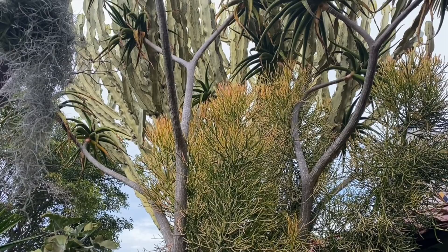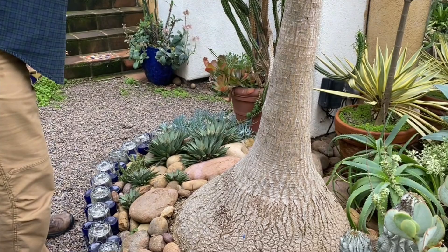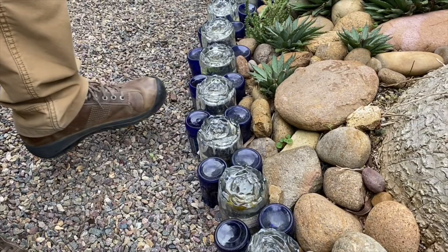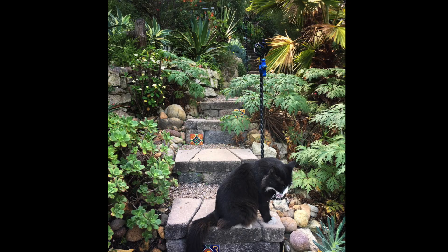Somebody left this plant at a rakes and blades meeting at my house in Encinitas 30-some years ago in a three-inch pot. And then the woman around the corner gave me all her rose bottles, and then another friend gives me the blue Budweiser bottles. Your garden is known for its bottles — there's over 10,000. I got all the way to the bottom to get to the sunniest spot. The sunniest and warmest spot is at the very very bottom of the garden. We've only been working on the bottom of the hill for about four years, but it looks like it's been there forever.